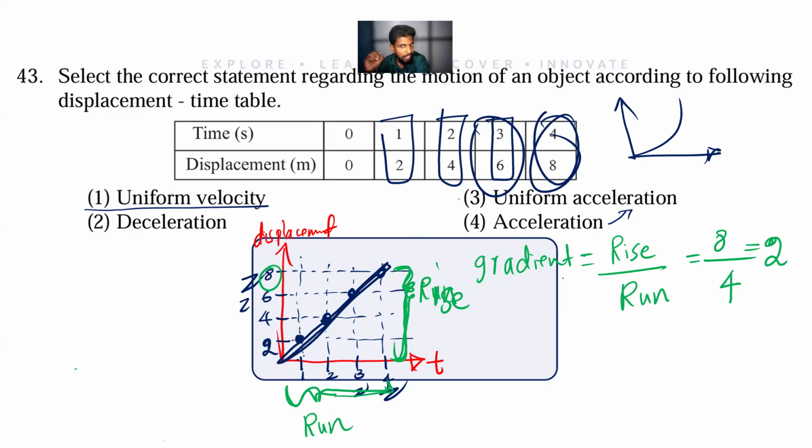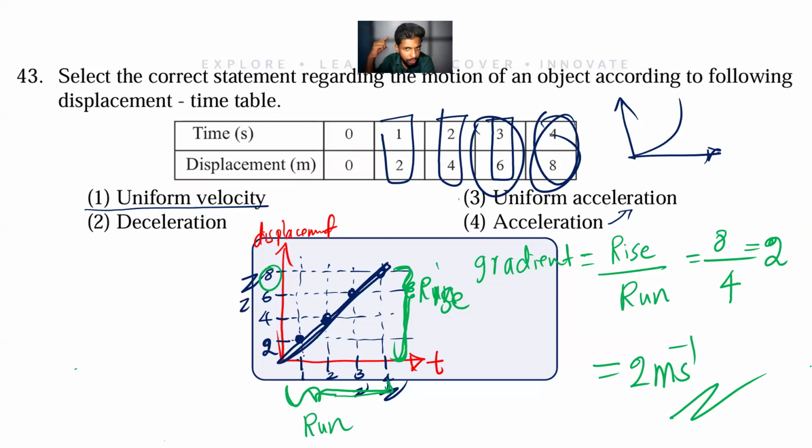Here in this question, they have asked for the type, uniform velocity. But sometimes they may ask the value of the velocity. At that time, when they are asking the magnitude and the value of the velocity, you must be able to find the gradient. Gradient is equal to 2. In the term test, they asked me for mean velocity. The same concept: you just want to calculate the gradient, 8 over 4, that is equal to 2.